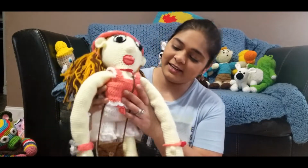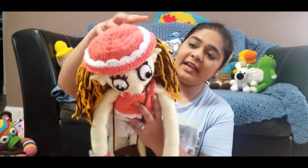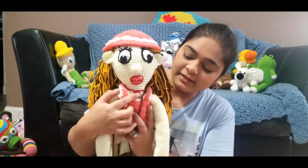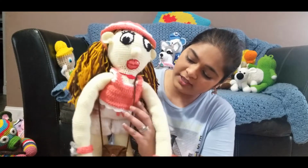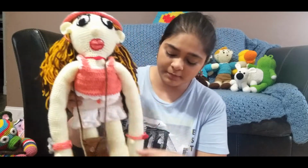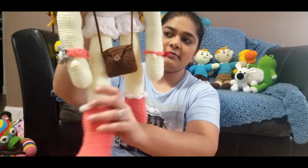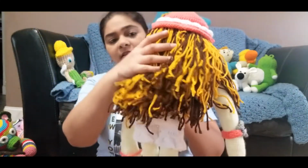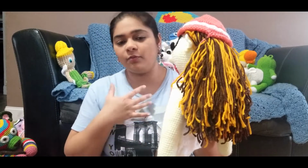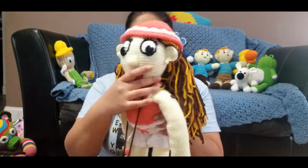And then I decided to crochet the candy doll myself, and I gave her a removable hat, a necklace, and all her clothing is also removable. You can remove her shorts, her top, even her shoes are removable right here. I'm not happy with the hair that much because it puts a lot of weight on her, and I'm trying to figure out what I can do to lessen the weight so that her neck doesn't flop back like this.